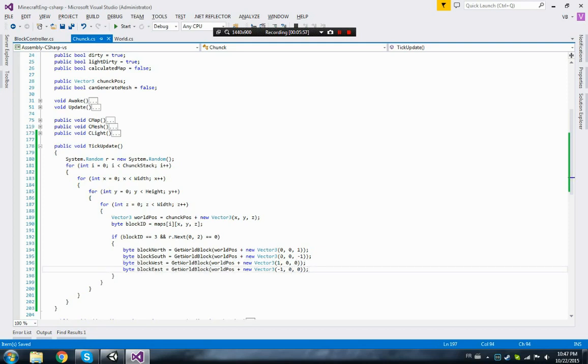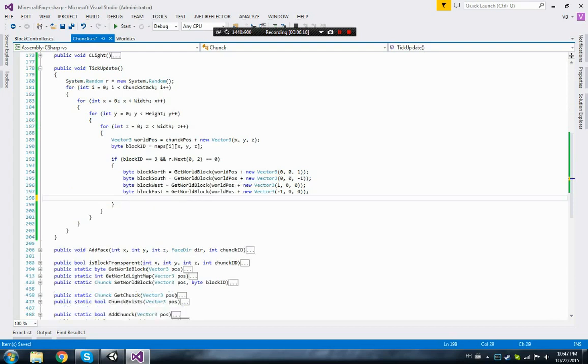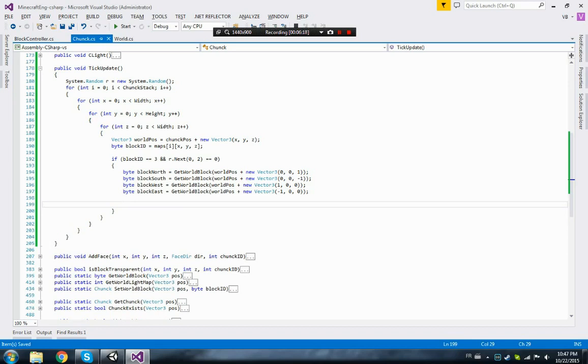Anyways, we check the 4 blocks around this. If the block north is equal to that, which is a block ID of 1, then we say set world... I'm thinking we could do something like this.